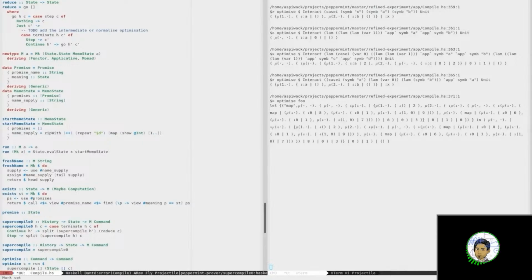It's just going to give me a name instead. It returns m of computation, I suppose.